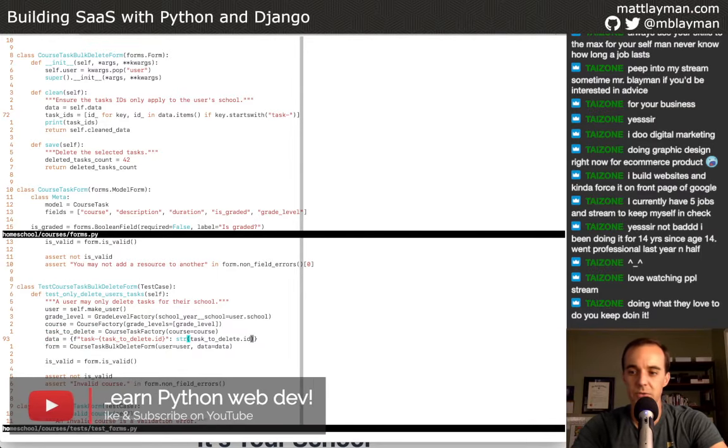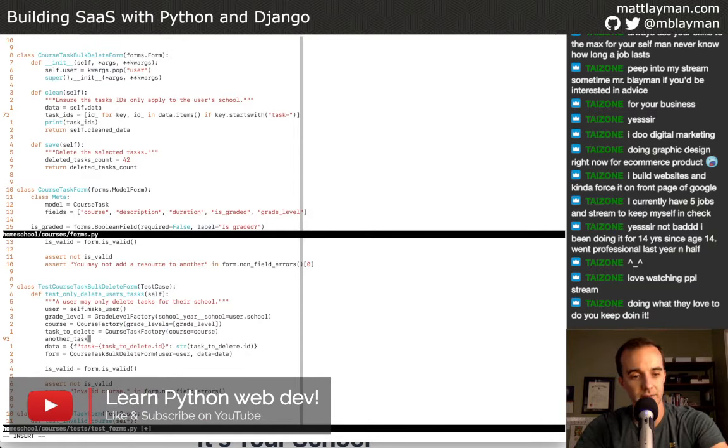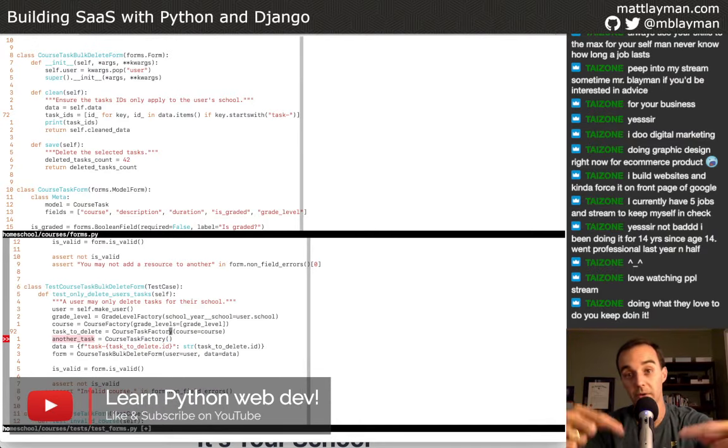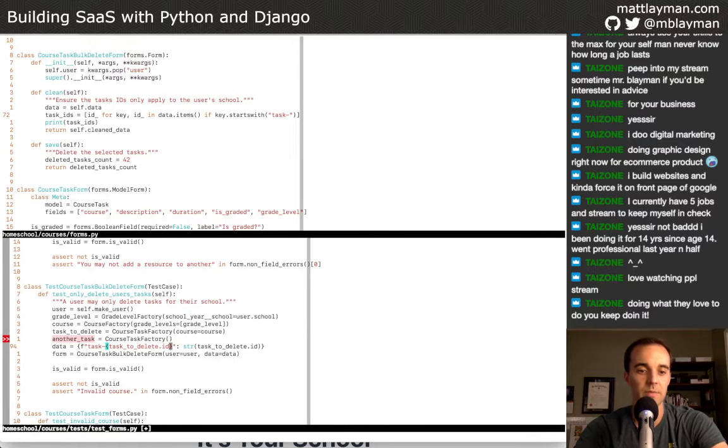Now, to do this test entirely, we also need, we'll just call it another task. And this is going to be, if we just call course task factory and don't give it any parameters, that's the important part, then it's not going to be associated with this user. It won't have all of these breadcrumbs to connect the two together.